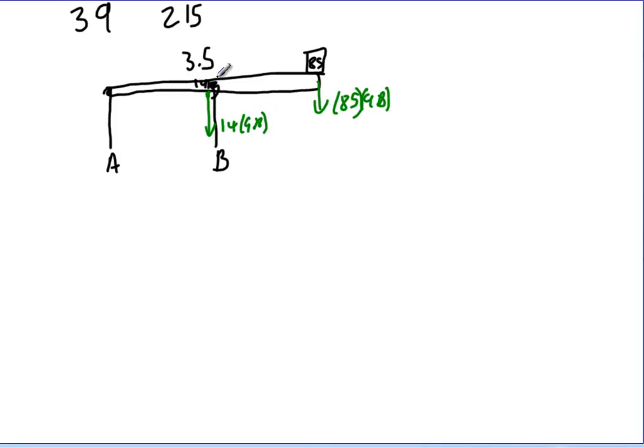Okay, and then there's two other forces. There's the force that object or support B exerts, so this is FB, and there's the force that A exerts. This is FA. Okay, and then all we have is the conditions for equilibrium, which means the net force has to equal 0 and the net torque has to equal 0.